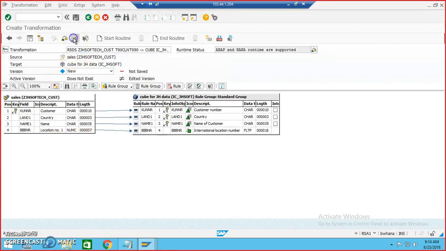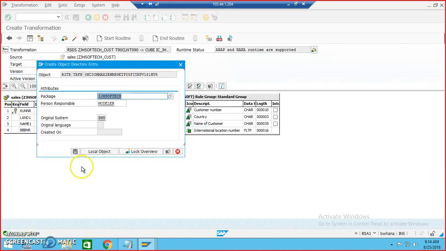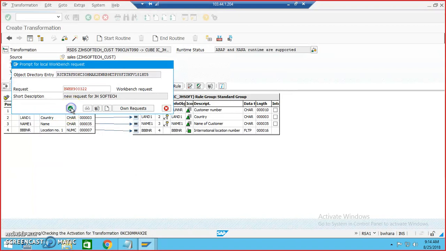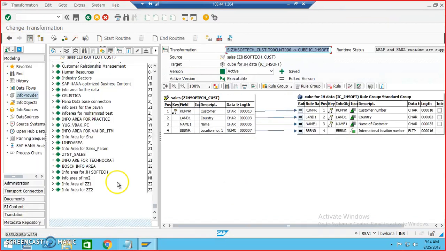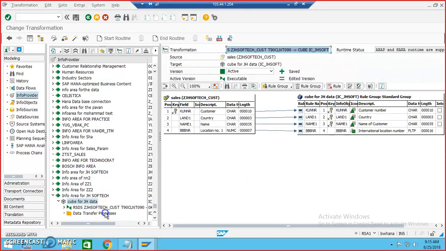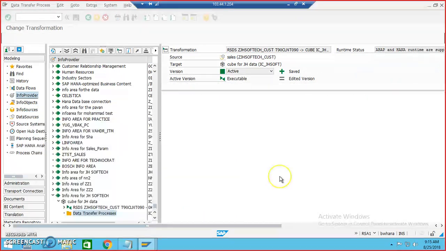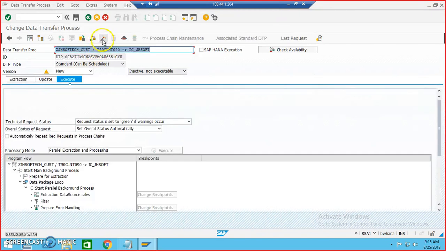Just save it, activate it, say OK, save, save, and the same request number. Once the transformations are done, we will build the DTP. So double click on this DTP, just say OK, and then activate it and execute it.